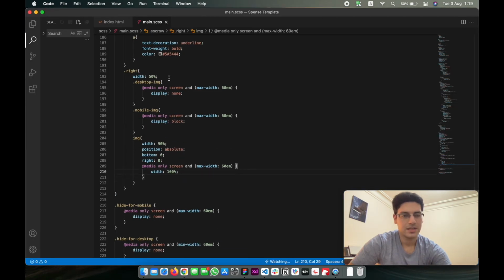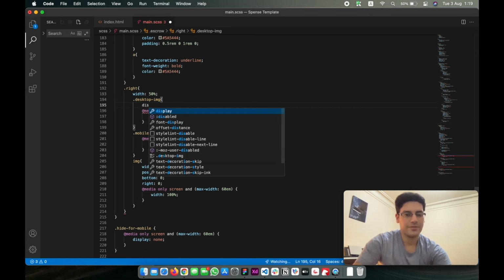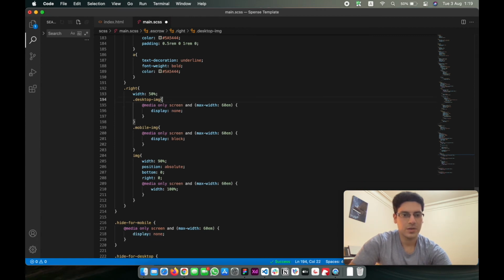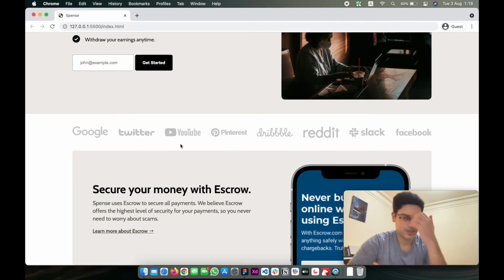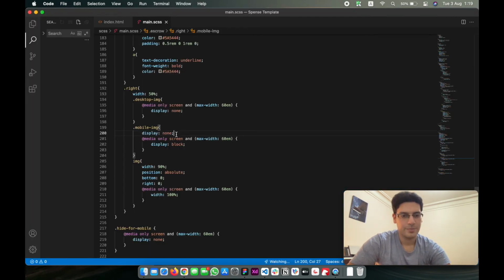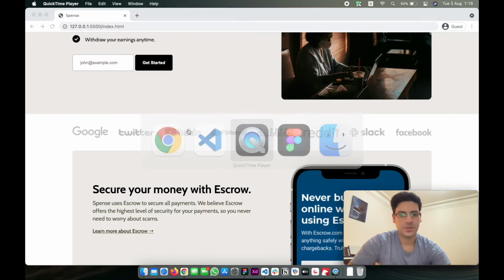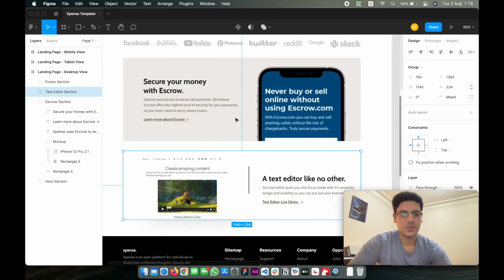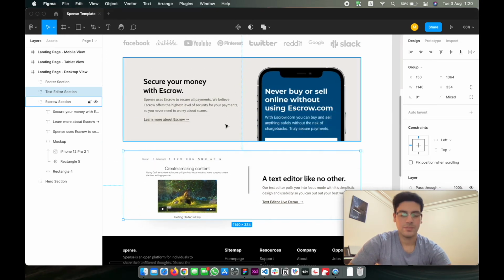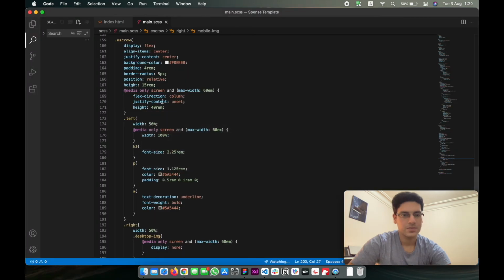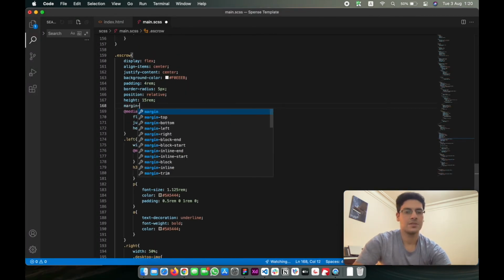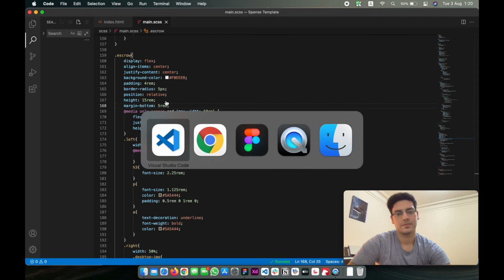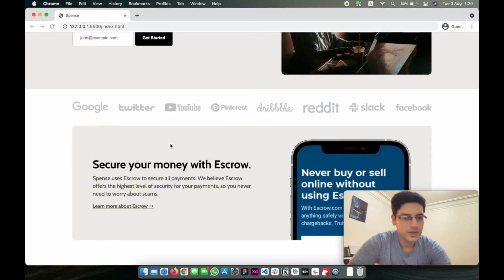So obviously, by default, we want it to have display none. Oh, not that one, the image one, the mobile one. There we go, much better. So that's working fine now. And now we just want to move into this next section, which shouldn't take too long. But what I do want to do first is add padding to the bottom of the escrow section. So we're going to do that. Margin bottom, 85 rem. So that should be working fine. There we go.